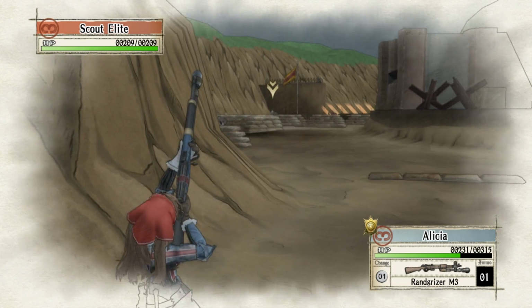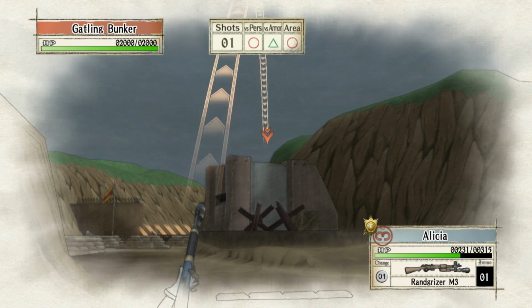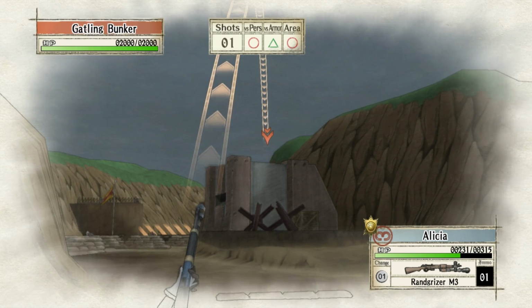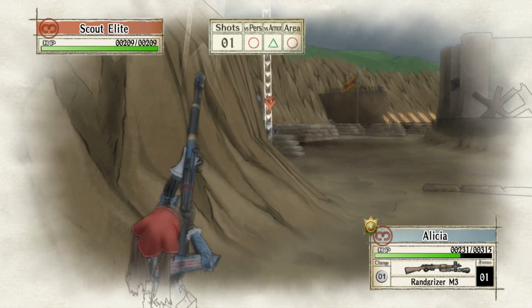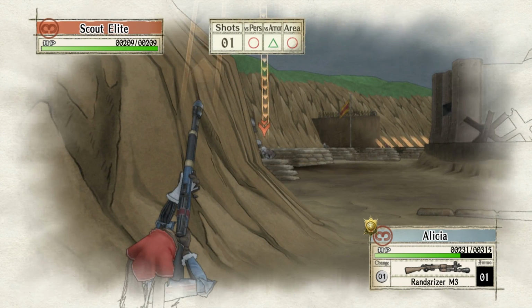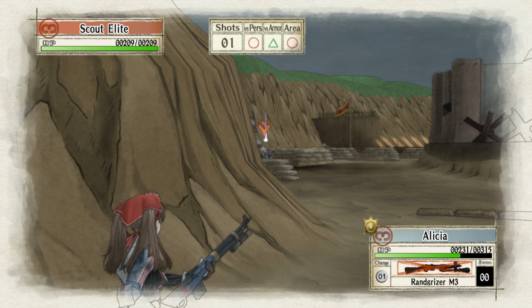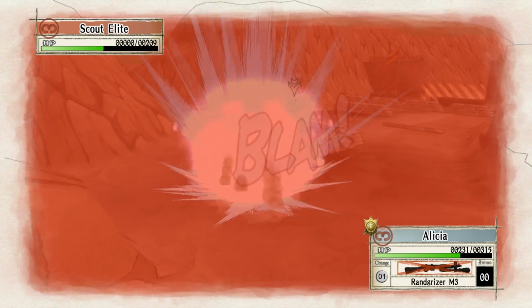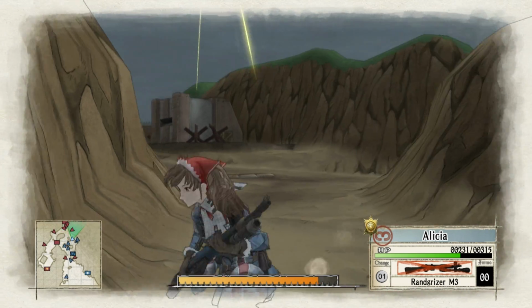Are we close enough? No, it's this guy we want to hit. Okay. Hold on. No. Well. There it is. It didn't want to auto-target this guy, but I think because we've got the orange arrows, we're fine. I am quite a fan of these grenade launchers. Oh, it just kills them instantly. Good. I'm impressed. Happy with that.